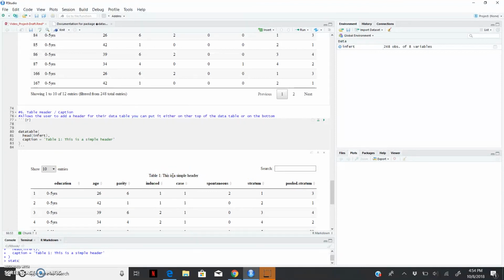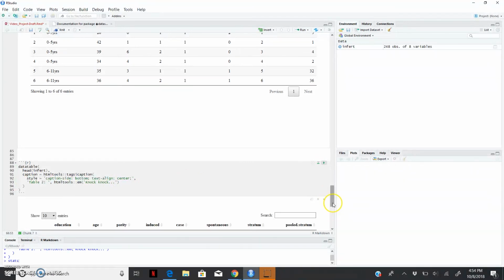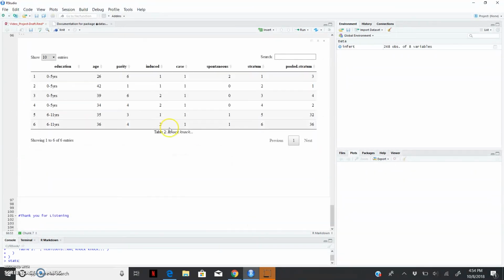Now let's say we wanted this caption to be somewhere else besides just the top and in the middle. Down below, you can see you can put a style in the caption and put it at the bottom. You can set the text alignment and put it at the bottom center. This probably looks as you would assume, but it is really nice and is in the middle bottom instead of the top.